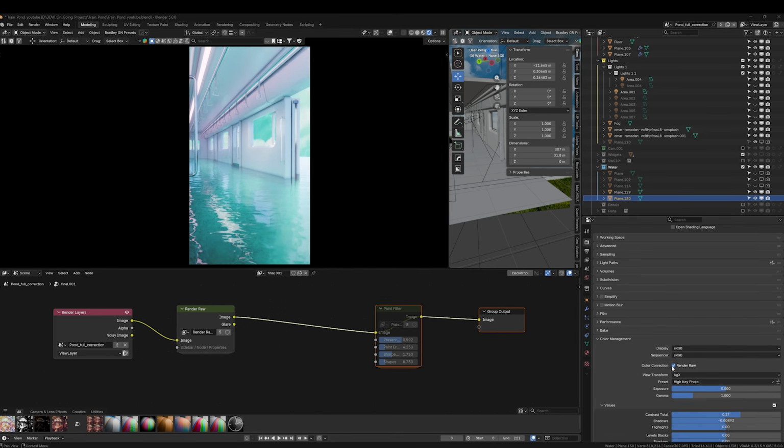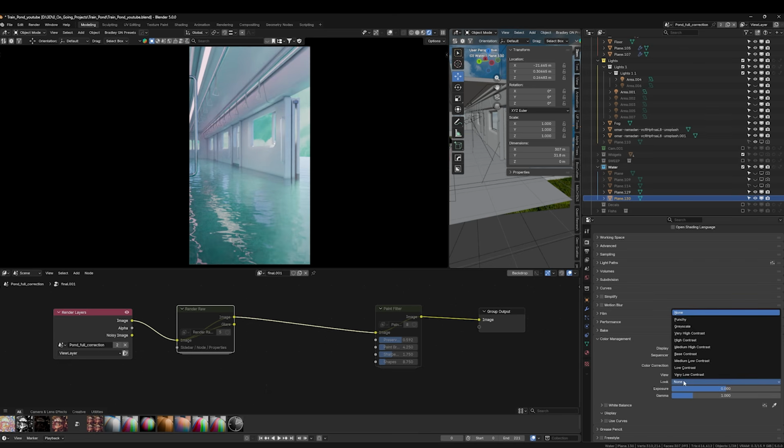Okay, so let's just get rid of Render Raw here and also uncheck this. So we're gonna start fresh again. So first step is to handle the contrast, the values basically, and values are contrast basically. So what I do most is, instead of using none in the look under color management, I choose high contrast or very high contrast. Let's try high contrast, and you can all immediately see big difference.